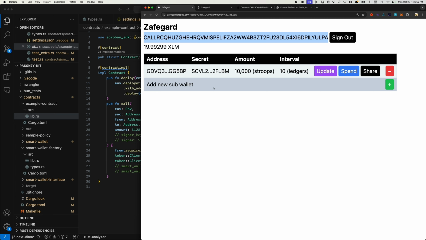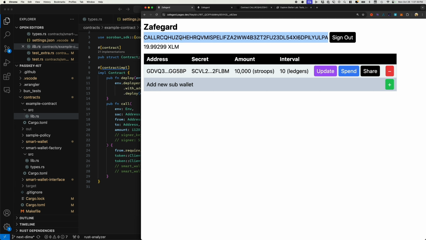This is the thing that you're going to pass around. This is the thing that owns and holds, and it would be a corollary to the G address. That's the wallet. That's the smart wallet. That's the smart account. What used to be called the passkey wallet. That's the thing you look up on Stellar Expert. When you get into sub accounts, these are not themselves smart wallets. These are just signers attached to the passkey wallet.